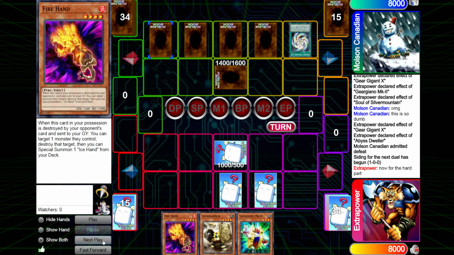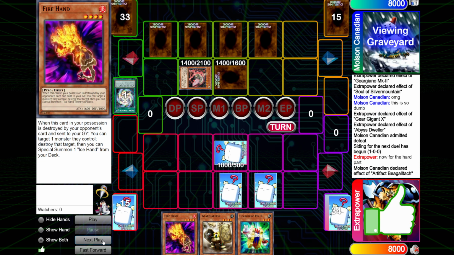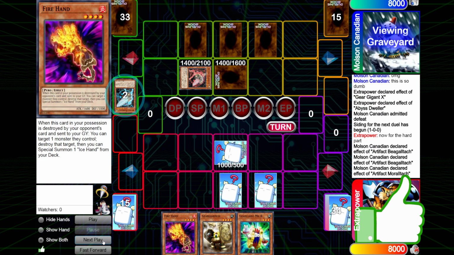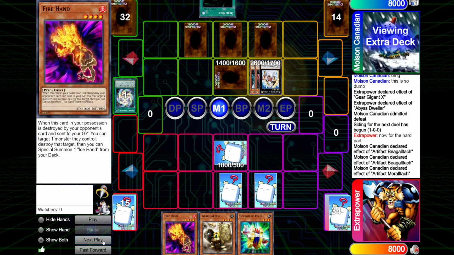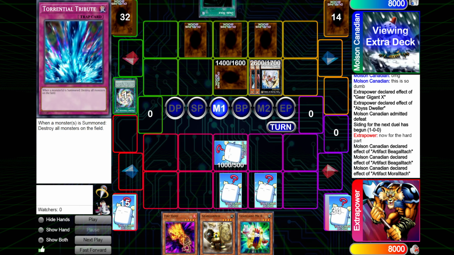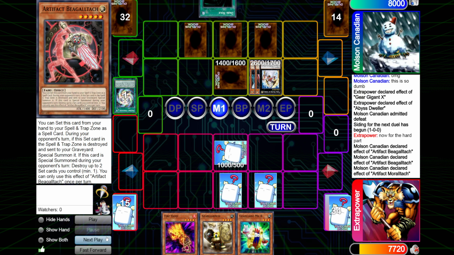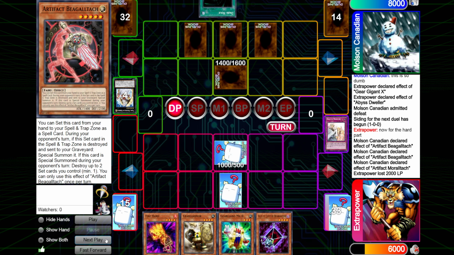In end phase, they go Ignition, pop the Beagle Tech, and so similar thing. Just trying to be able to turn a rank 5 live. And let's see. They draw Dark Hole for turn. Overlay right away into a copy of Tyrus. Really good into back row, since while this card has materials, it can't be destroyed by card effects. They flip the Warning to out it, and they just pass.